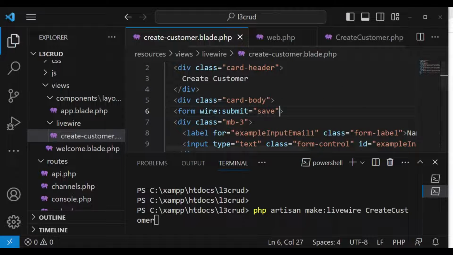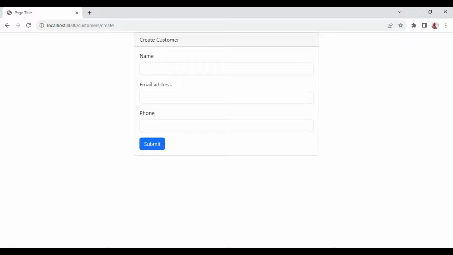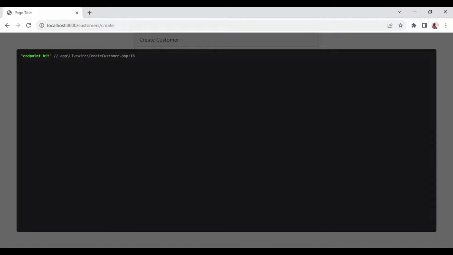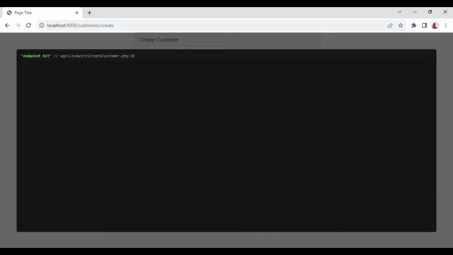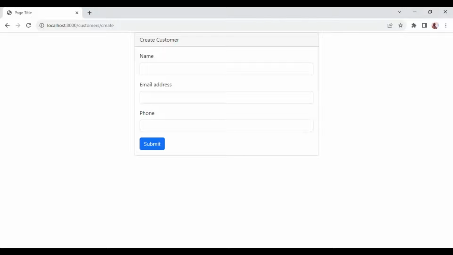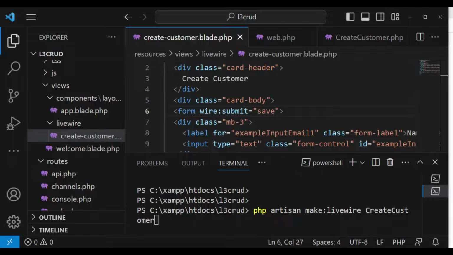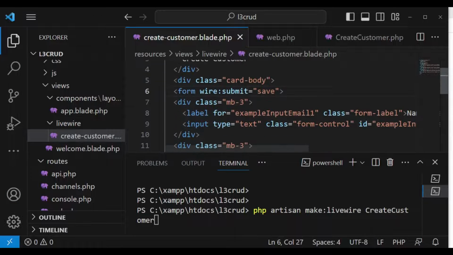It's enough for us to be able to submit our form, even though of course we are submitting an empty form. So when I click here, as you can see, we have endpoint hit, so meaning we are actually reaching that endpoint. But when I click this button, it's disabled for a while, and then we have endpoint hit. But now we are not submitting anything, so let us go ahead and submit these inputs.